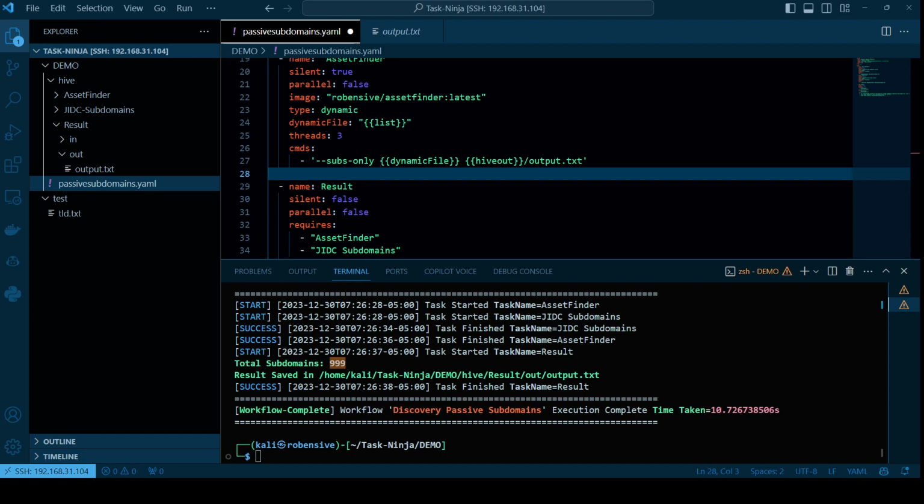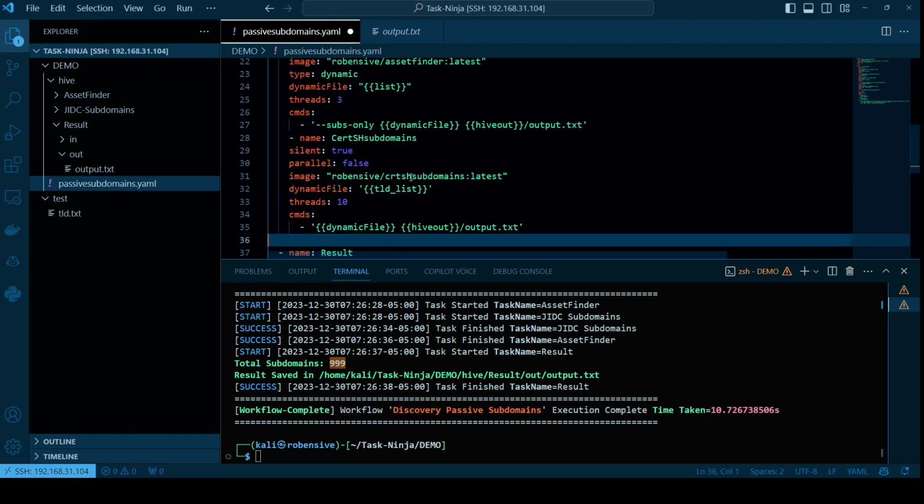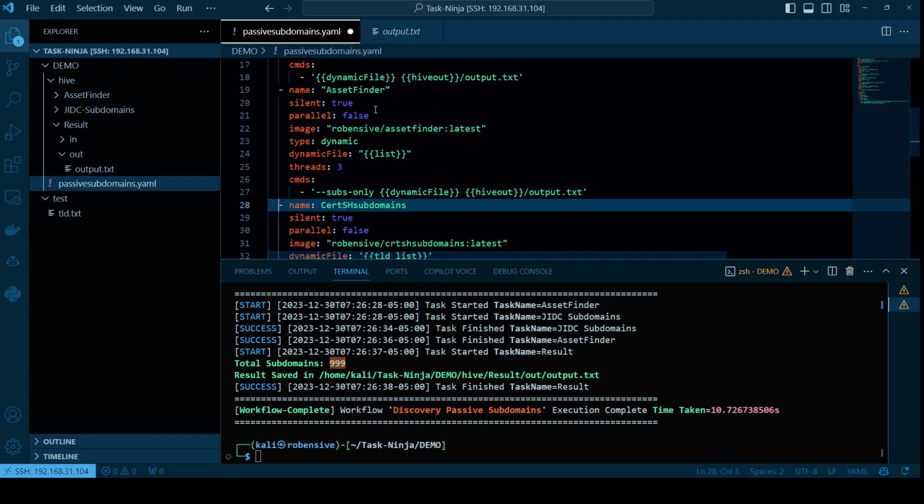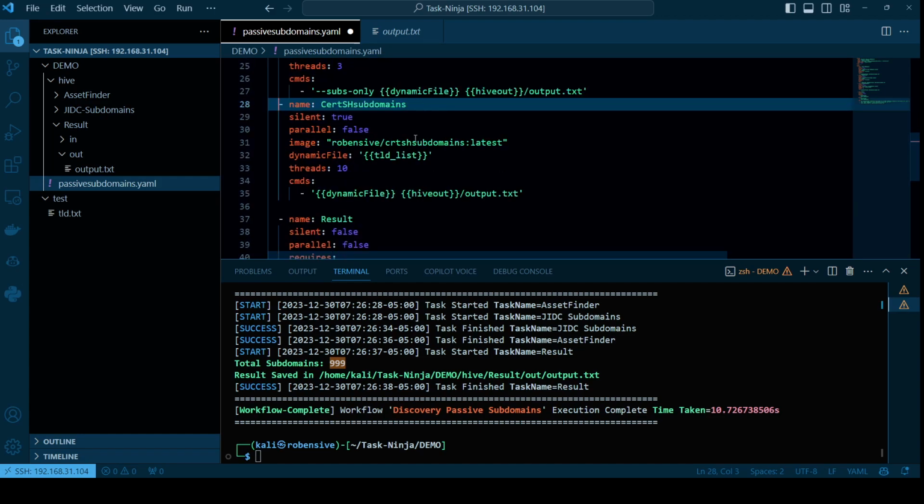You have to make sure that those alignments are right. Now cert as its subdomain, a new one, getting a list from cert.